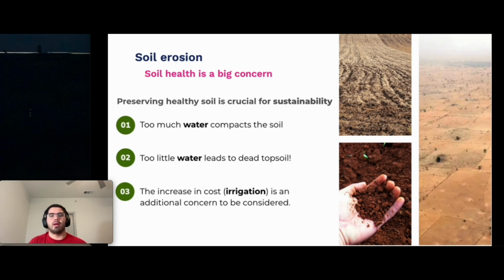One of the effects of this is that it compacts the soil, limits the airflow, and limits the root growth of the plants. On the other hand, not enough irrigation can dry the surface, weaken the soil, and make it easier to erode. Also, over-irrigation could cause a business problem for farmers, since water not managed efficiently translates into money that is wasted.